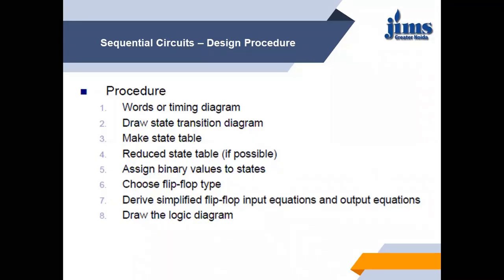Choose the type of flip-flop you are using. Sometimes it will be given in your problem that you have to design with a particular flip-flop, or if it is not given, then you can choose your own. Then derive the simplified flip-flop input equations and the output equations. After choosing the flip-flop, with the help of the excitation table you have to find the input set required for jumping from one present state to the next state. And after the simplified flip-flop equations and the output equation, you have to draw the logic diagram.